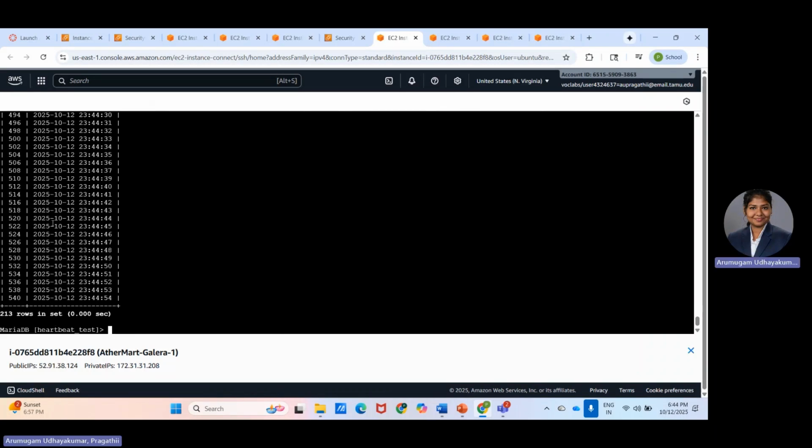You can see the data has been inserted again and again, and the data index is 540 now.